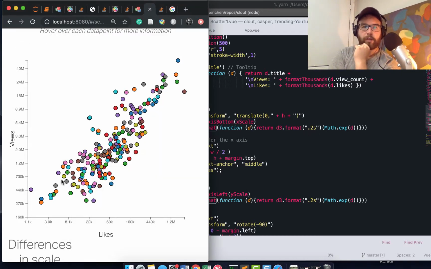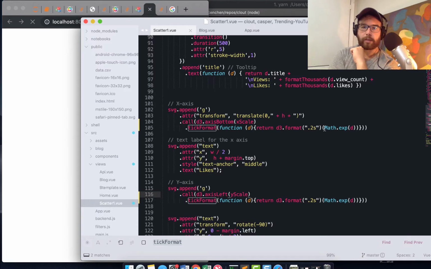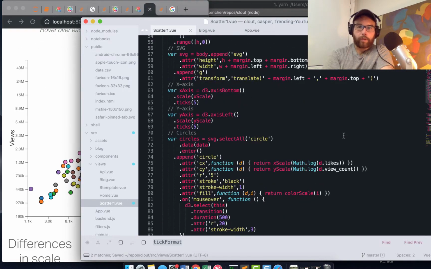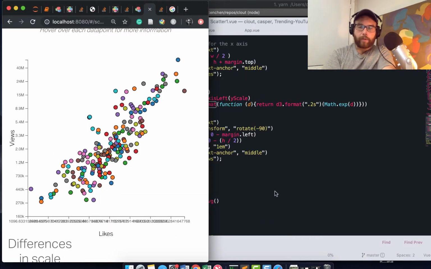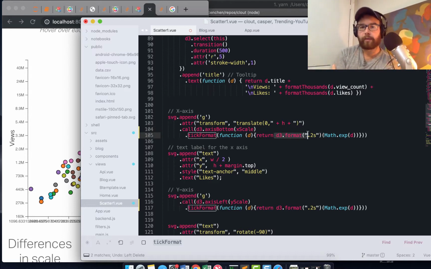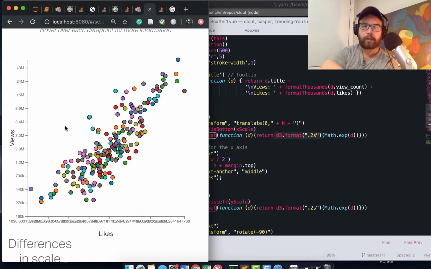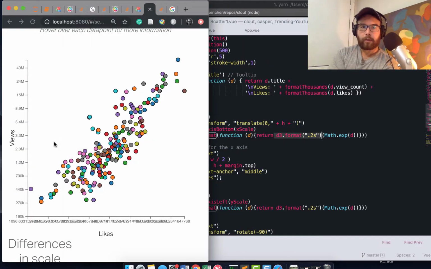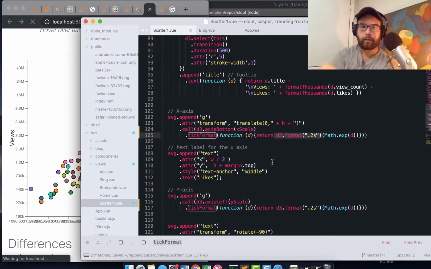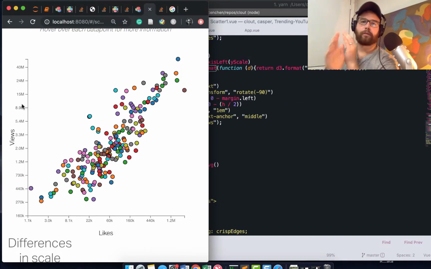If we didn't format after we exponentiated, then we'd have this whole mess here. Maybe I'll show that to you. So this is what it looks like if you don't go through and format the mess that you get after you exponentiate. You just get all of this garbage down there. But adding this little D3 format, and you can look up the different kinds of formats that you can get, then you make these nice and neat little axes. Okay, so this is a nice chart. I have it nicely formatted.